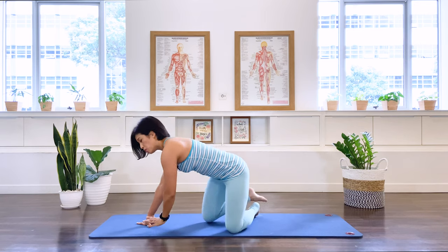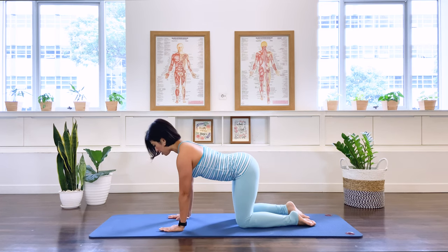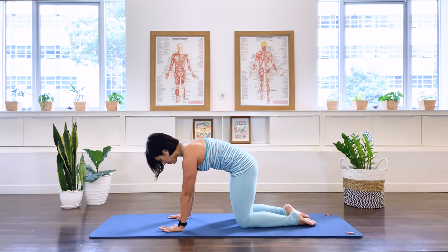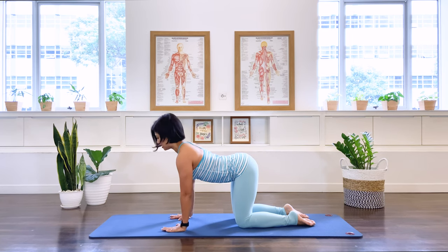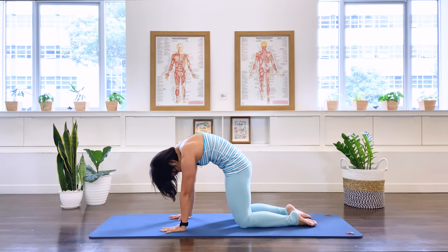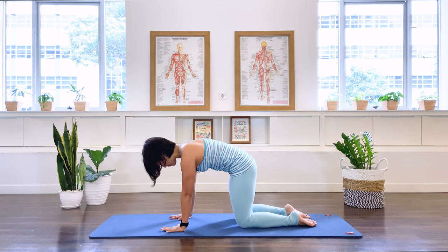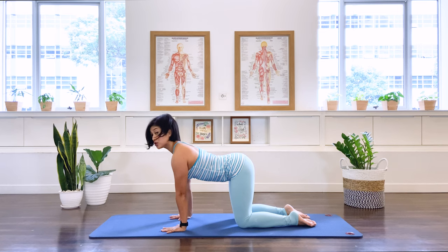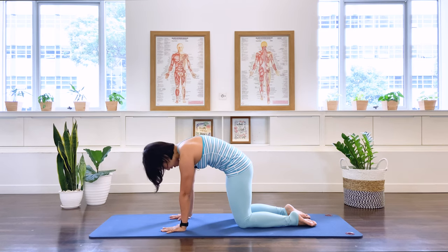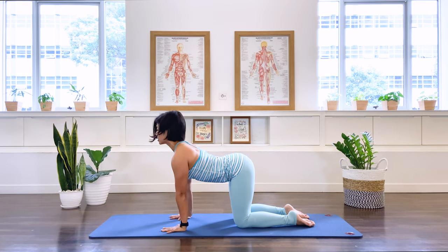Back to our quadruped and finish up with a cat stretch. Hands and shoulders stacked up, knees and hips stacked up. Starting with a long neutral curve, exhale, we round, and into neutral spine, then arch the upper back. Exhale, we round, pass neutral curve, and upper back extension. I don't want it to sway down — hold the lower spine, and take your upper and middle spine up into extension. One more — to neutral curve, upper back arch, release.